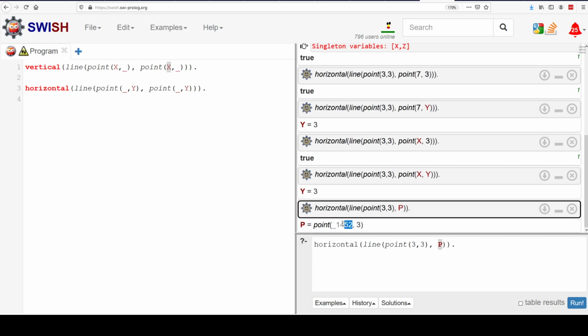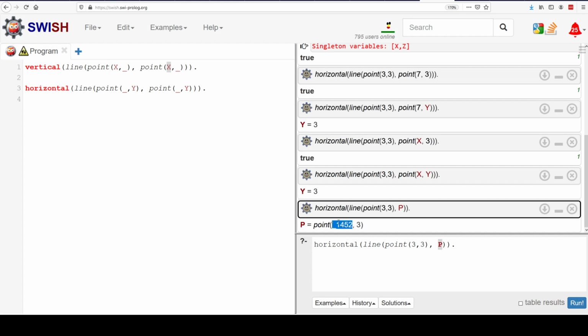So you'll notice that what actually prints out here, variables can start with capital letters or underscores. This is just a variable. I don't know why they chose 1452. The reasons behind it I don't know. But the key is this is a variable. So it's saying that any variable value here would work as long as it's a point that ends in 3. So Prolog is actually able to backtrack and take all the potential logic here and figure out that to make this statement true, you would need a point with any x value and a y value of 3.